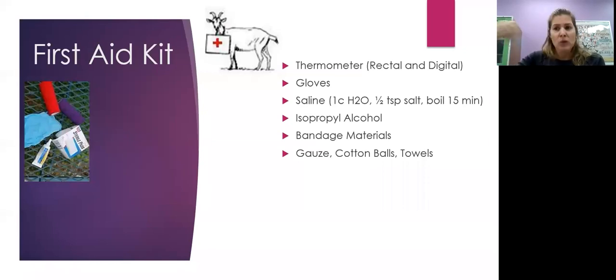It's really hard shaking those old ones down. I'm so old, right? We had mercury thermometers. We had to shake them down. You guys don't even know that. Digital thermometers. Do not use the cool fancy ones now that we're aiming at our heads, okay? That doesn't work in these guys. You have to go rectally, okay? Rectally in the bum, okay? Right under the tail. So digital rectal thermometers are best.